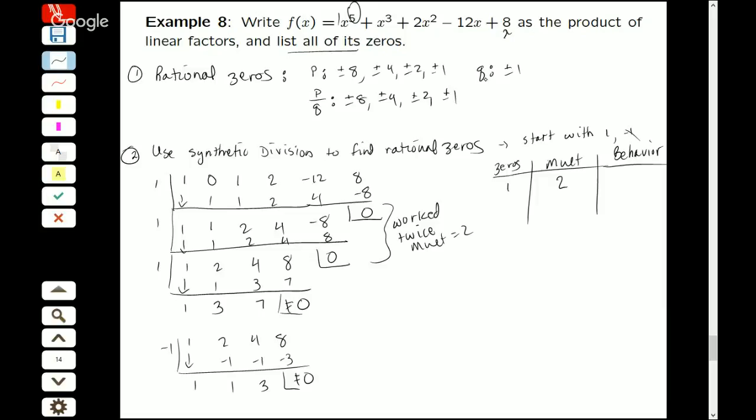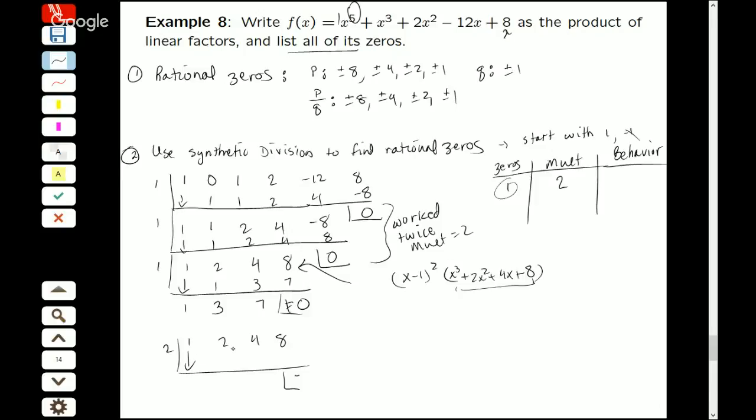Go back to your list. What is your next smallest number? 2. Okay, if you don't mind, I'm going to erase this and go get the 2. And I would expect to see this on your papers. Why are you using the 1, 2, 4, 8 again? You use the last one that worked because you've already divided out the x minus 1 twice. So in other words, at this point, you could write this as x minus 1 squared times an 8 plus a 4x plus a 2x squared and an x cubed. And so now we're trying to factor that.